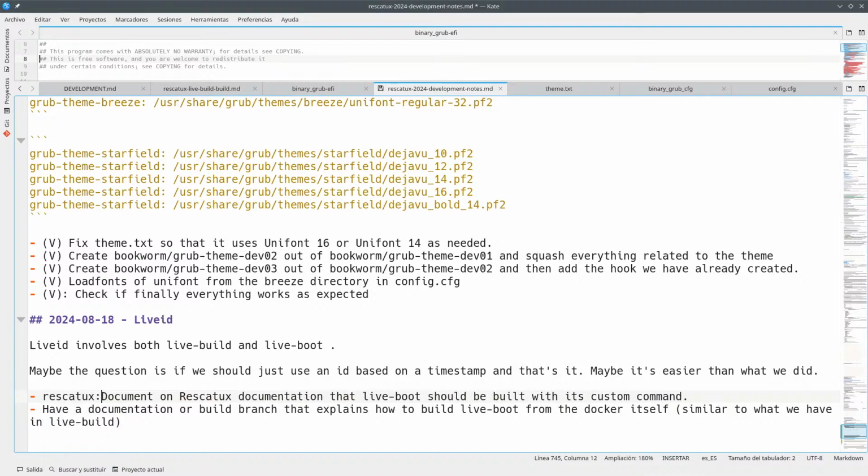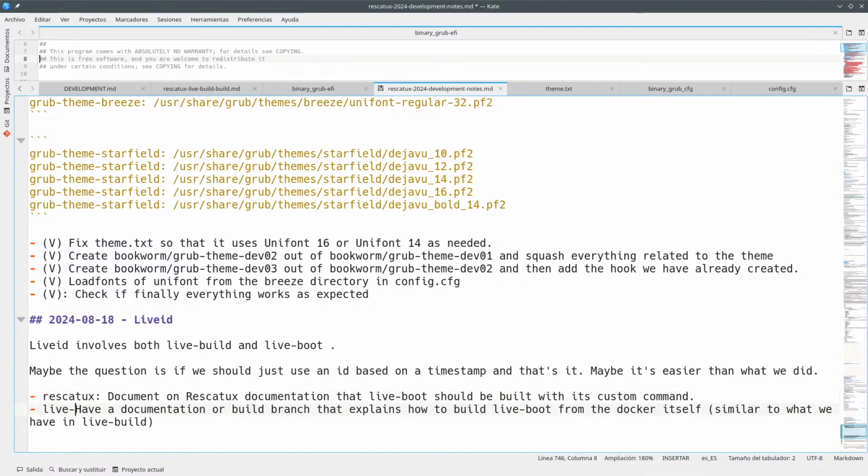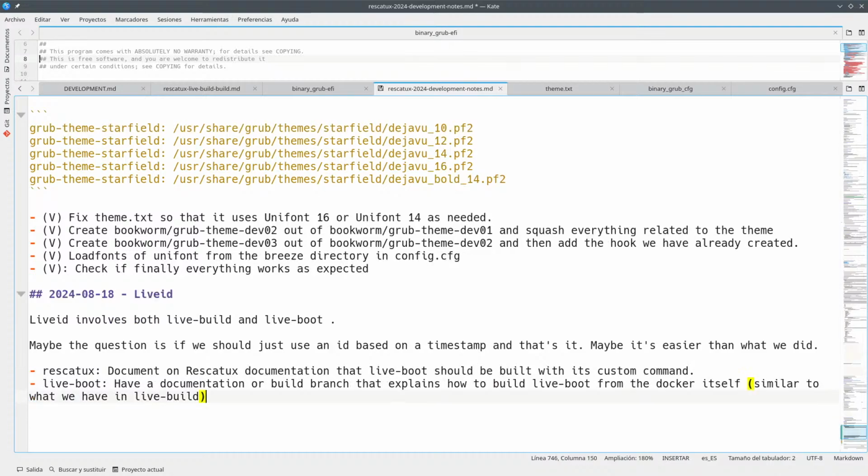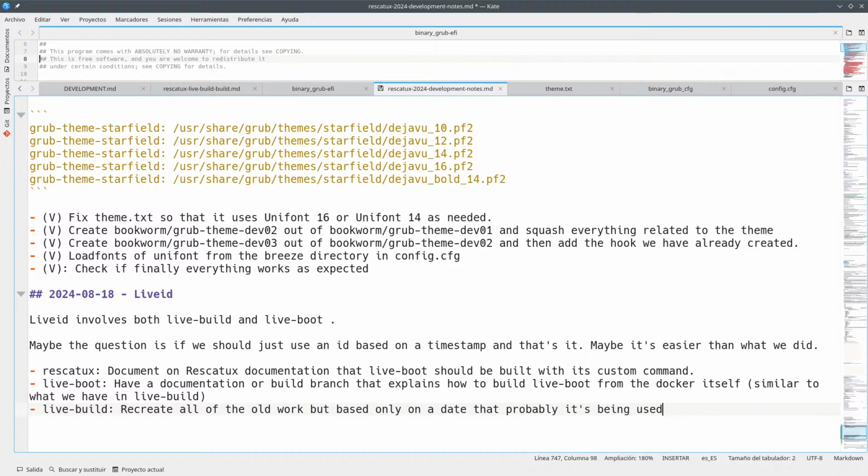So this is Rescatux repo, this is Lifeboat, and then live build is recreate all of the old work, but based only on a date that probably is being used by the reproducible guys.